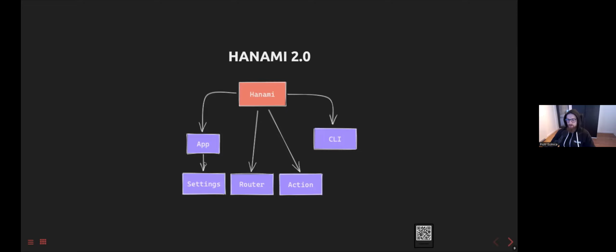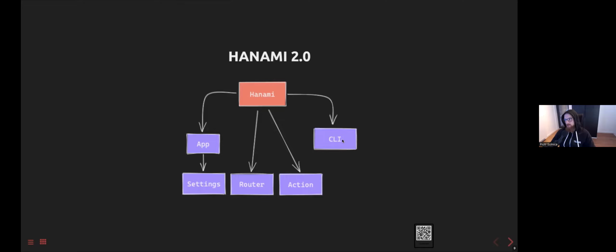The application by default provides you with settings, which I will show you in a minute. Then the router is provided by the Hanami router gem. And of course, this is just a way of defining routes for rack. Then Hanami controller is a bit tricky when it comes to the naming, because the gem is called Hanami controller, but the main purpose of it is to provide you with the action abstraction, which is a way for you to easily define classes that will handle endpoints.